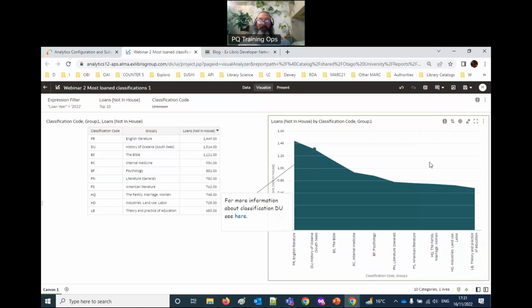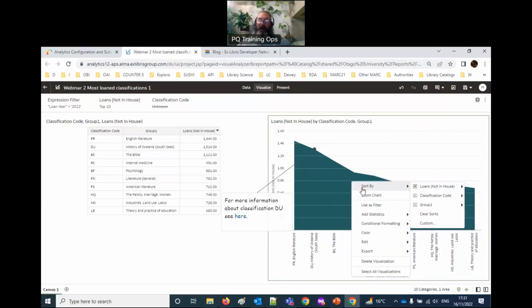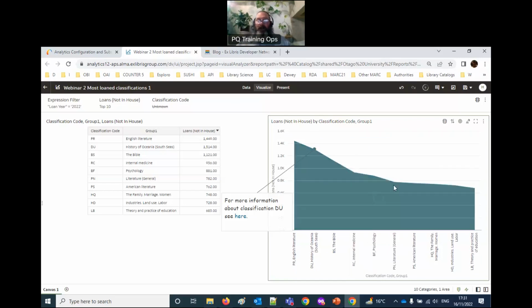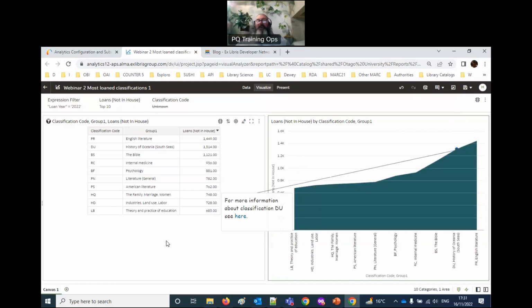You can see my note still automatically followed where it was. It's in the same field. Interesting. If I come along here now, I'm going to change my sort. I'm going to do some QA on the data visualization. I'm going to change the sort from low to high. So that means this data point that the note is pointing to is going to be on the other side. Let's see if the connecting line also moves. Low to high. Yes, it did. Okay. So that's just something small to point out, but there is a new visualization, and that's the stacked area.